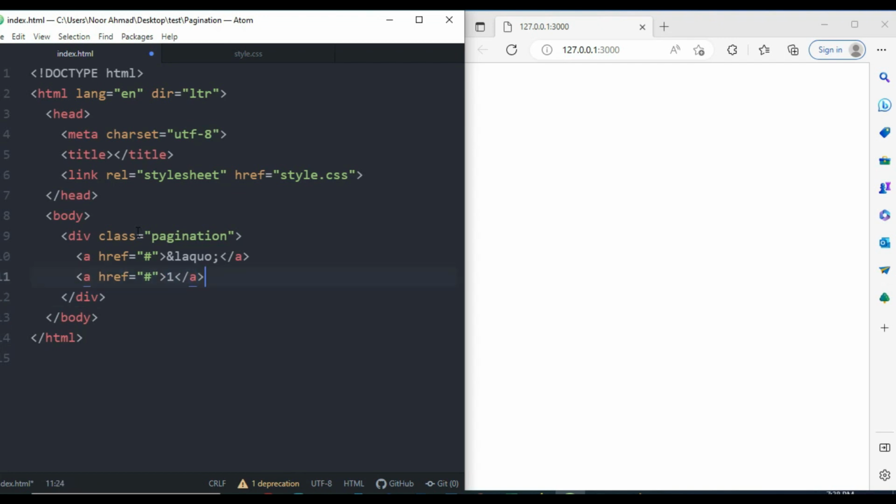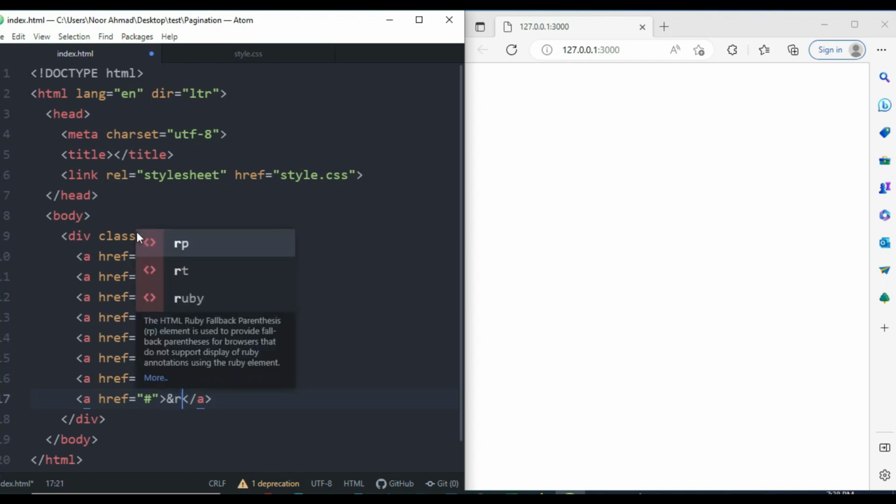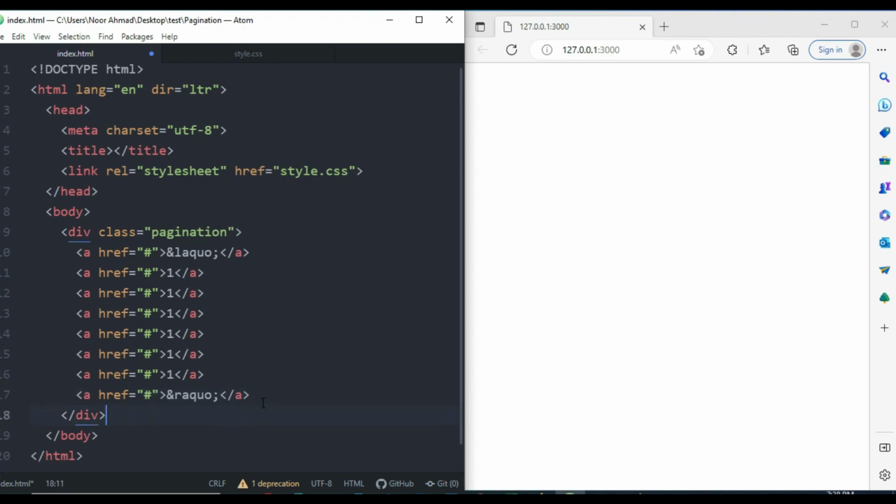Let's copy this and paste it 5 times, and I'm going to paste it at last as well. And this one will take us back to the first page, and I'm going to show you how it works.